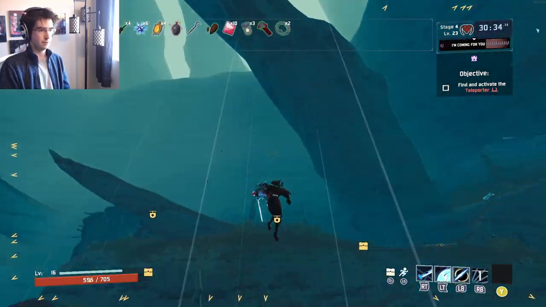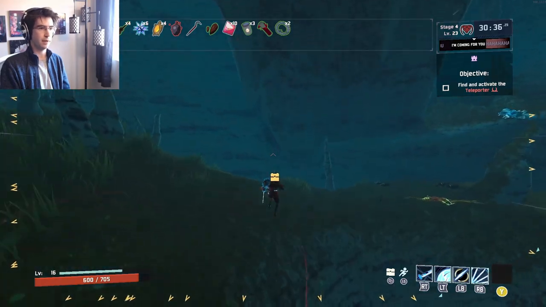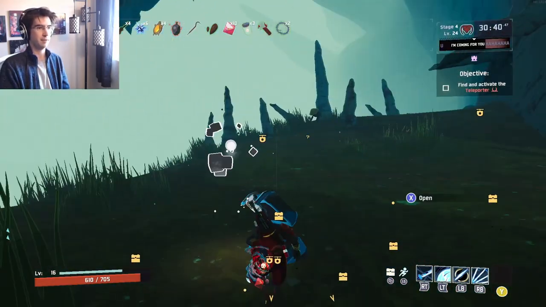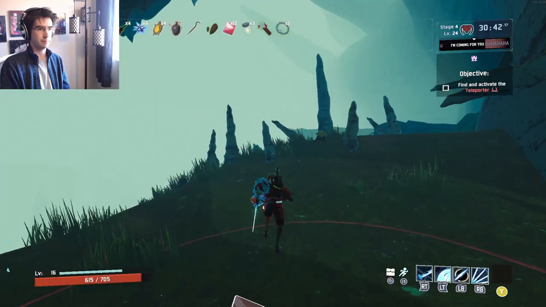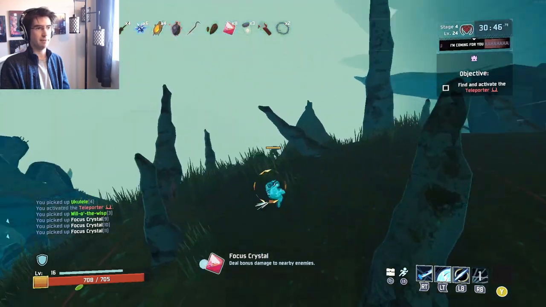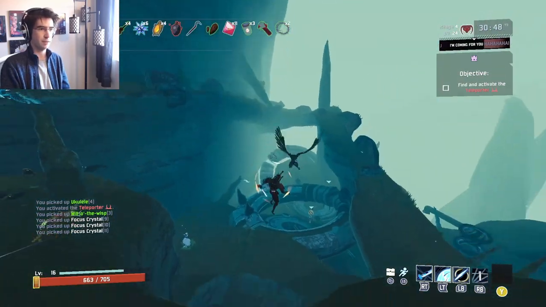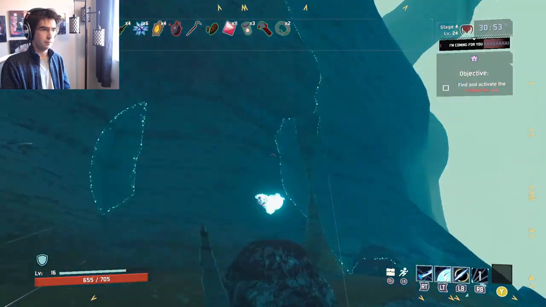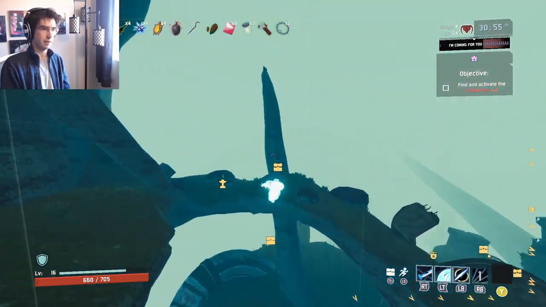Okay, so there's another chest up here. Yeah, it's so great to give the radar to the equipment drone. Then you basically have it just up constantly. Don't have to manually press it. Just as you're killing stuff, it pops again, and you can see where everything is. Looks like another chest up here.